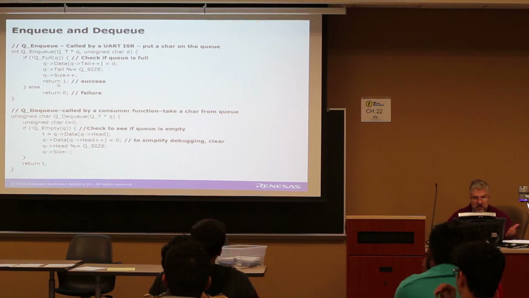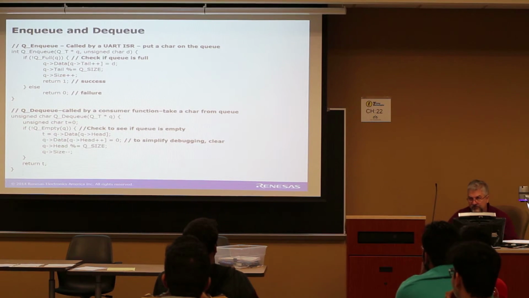Notice that you don't do anything here that sets any variable or any flag to say it's now full, because you really don't have to worry about that until you want to add the next character. Take a look at here. You're going to dequeue, in other words, pull off of the queue.